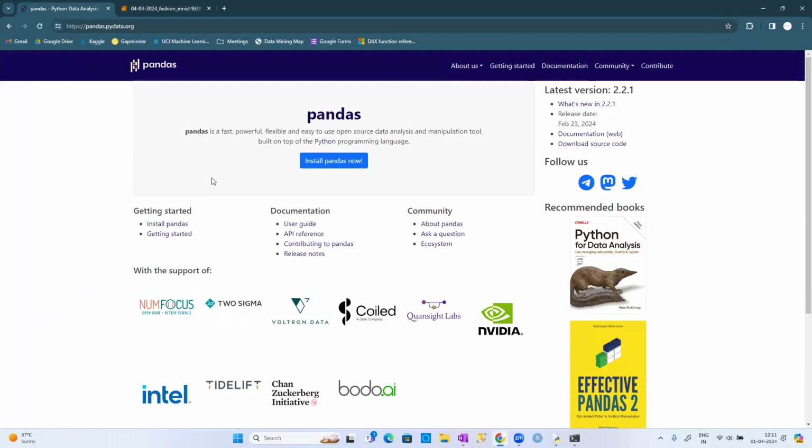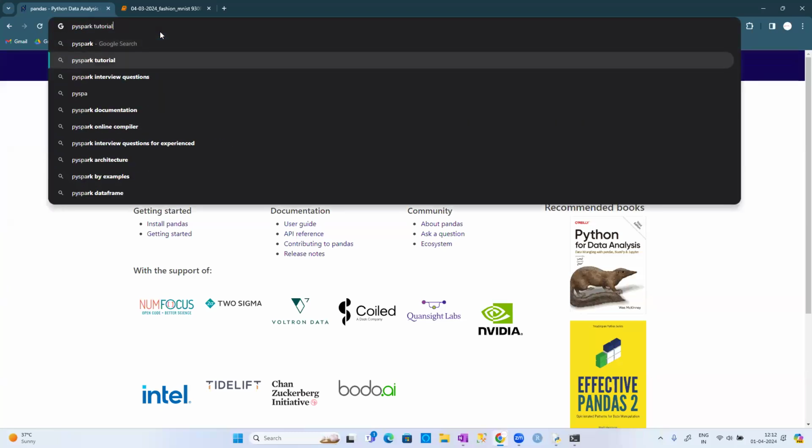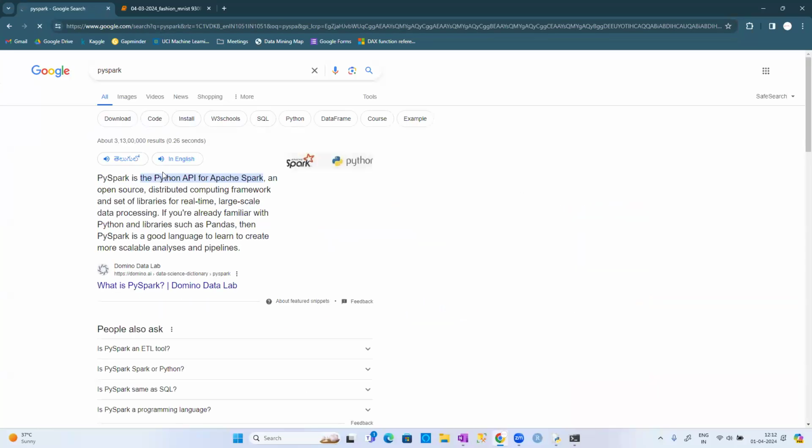Okay, so it supports big data also, I mean, large amounts of data? Yes, everything it will support. There is a concept where we have to do some integration, like we work with Spark. If you want to work with big data systems, we'll integrate Python with Spark, and we are going to be using PySpark for that application. What is PySpark?